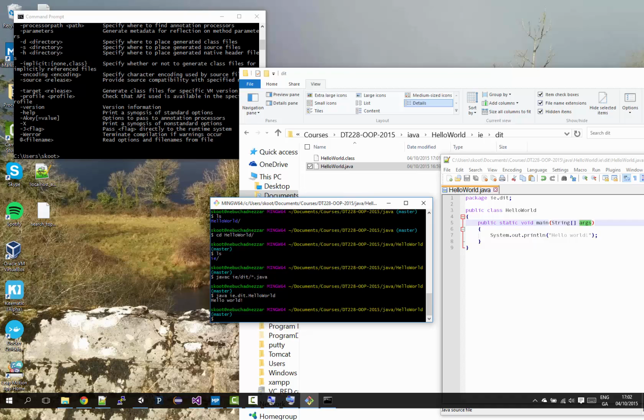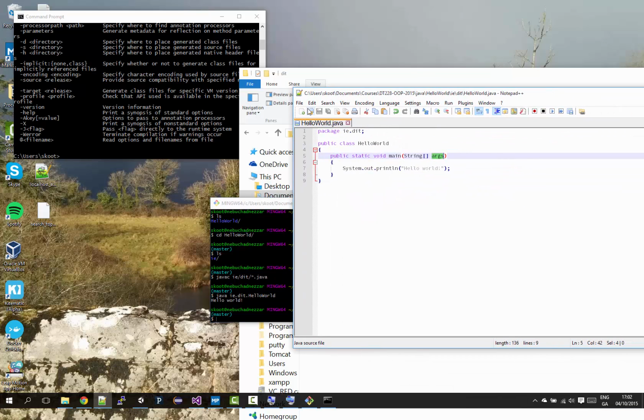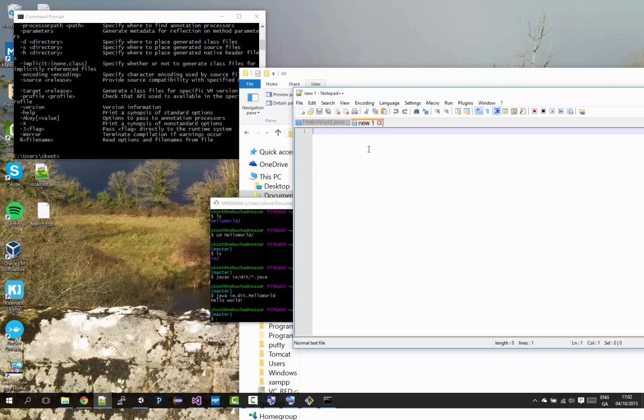Let's move on to doing something with objects in this Hello World Java program. Let's go and create a person object. So I'm just going to click. This is a different way, I guess, of creating this. There's my new tab here, and I'm going to go package. Yeah, first thing that goes in is the package. Package ie.dit, and let's put a semicolon, and let's save this file.